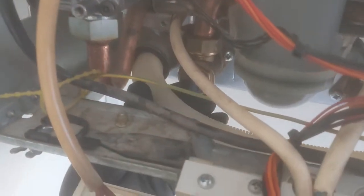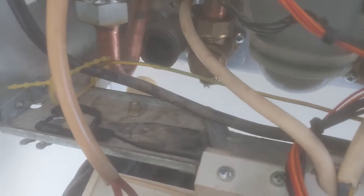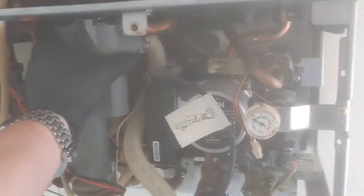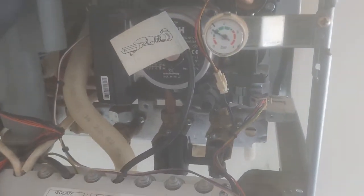This is a Worcester Bosch Green Star 30 CDI. Came out to do a boiler service and I was getting a drop on the tightness test of around 6 millibar. After investigating, found that the gas valve was passing. Ordered a new gas valve.